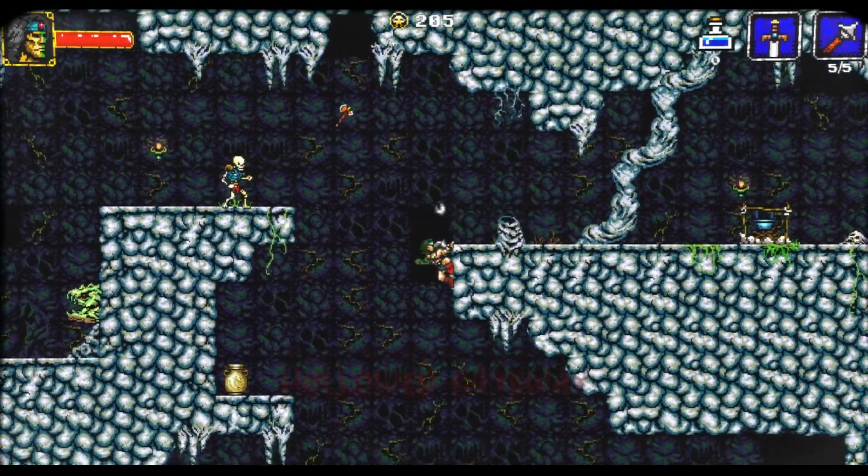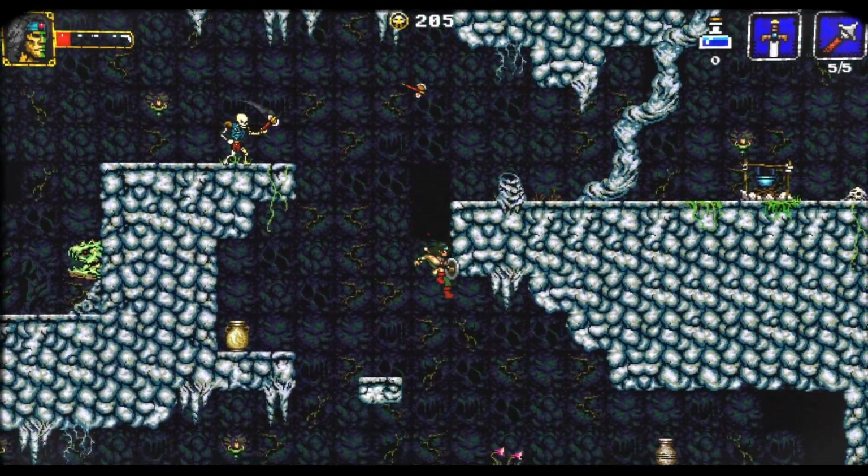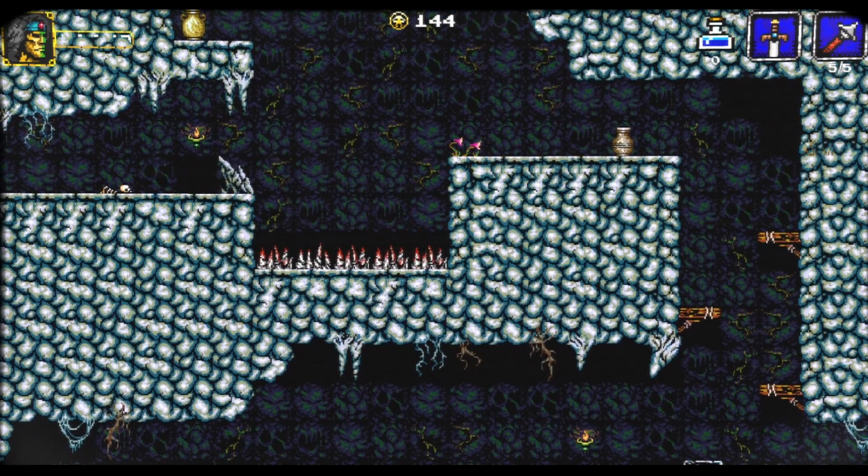You can fast travel from the save points, but sadly they only take you to the beginning of the area. You can't choose specific save points from within the stage.